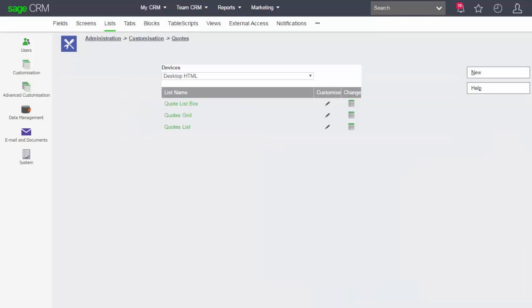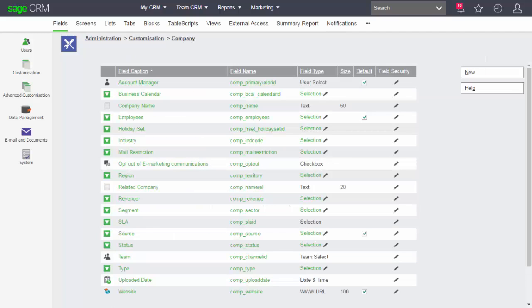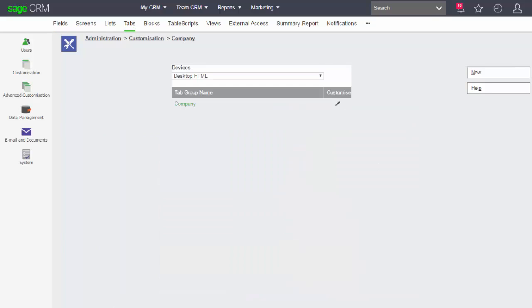So to do that, I now navigate to the customization area for company, and so you can see I've come into administration, customization for the company, and I'm going to go into the tabs area and select the company tab.